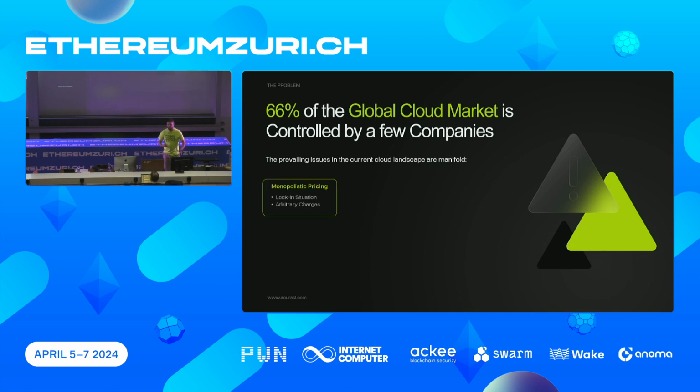What's the effect of this centralization? So we have monopolistic pricing, we just accept it, right? If prices go up, prices go down. We have arbitrary charges. We have to check really carefully what's going on in our accounts. We have a lock-in situation. Of course, from an economic perspective, if I'm an ecosystem by now, I want to lock in users. So this is what we learn at university. This is very good because then we can extract more customer rent, right? So it's good for a company. But if it's on a monopolistic scale, this is a problem.